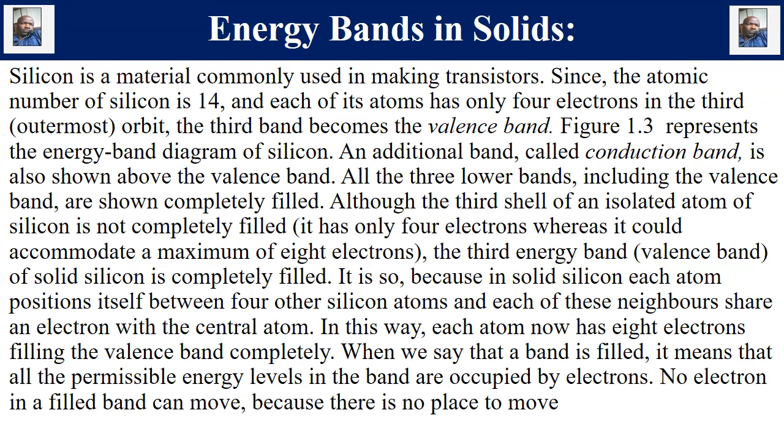Still on energy bands in solids, silicon and germanium are used to make most electronic devices like transistors and diodes. Germanium and silicon have 4 electrons in their outermost shell, which is the valence shell. For an atom to be stable, or unreactive, so that it does not take part in a chemical reaction, the valence shell must contain 8 electrons, at which point it is said to be full. When there are 8 electrons in the valence shell, they cannot move as there is nowhere else to go, especially in a crystal. So it is now stable. An atom is stable if it contains 8 electrons in its outermost shell.